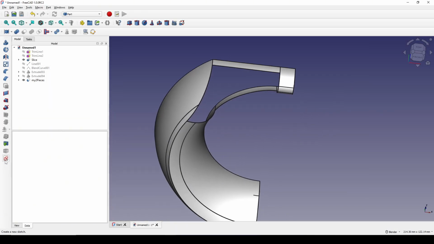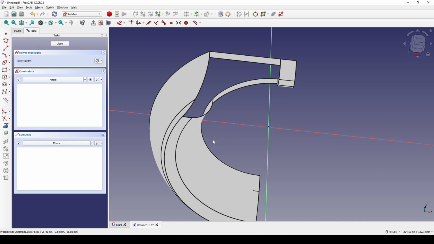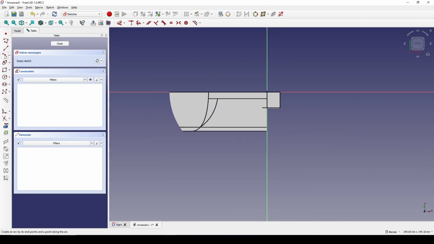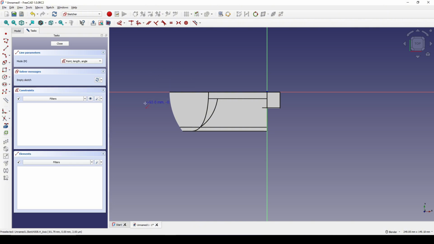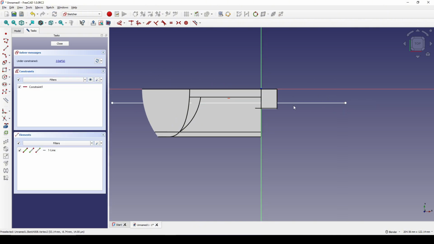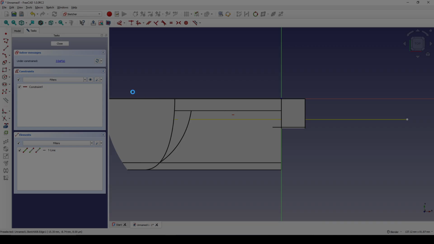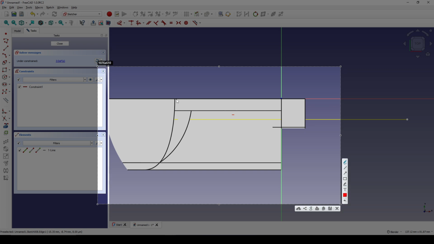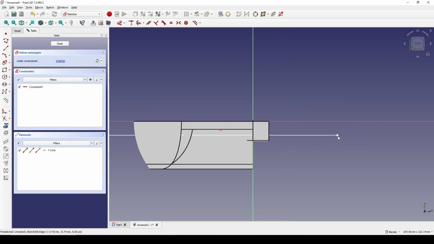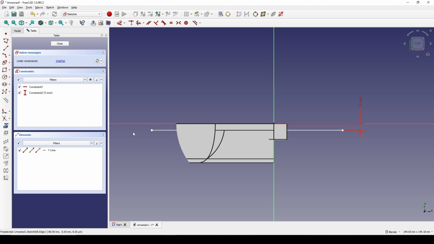I will create a sketch on the top view, and this time I just simply select a line and create another one in here. And I know that the distance from the center to here, to my small piece, is 5. Okay, so I select this point and I hit D and I set it to 5, and make sure this line is longer than the slide.